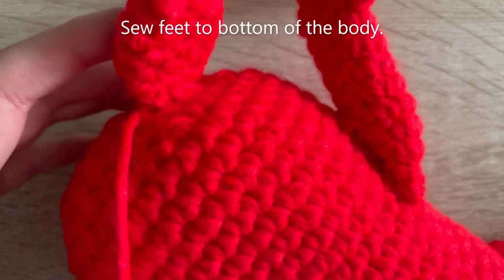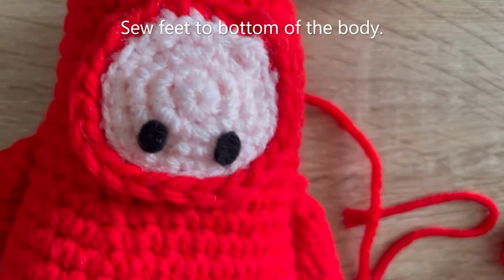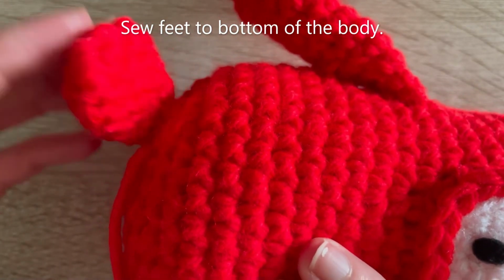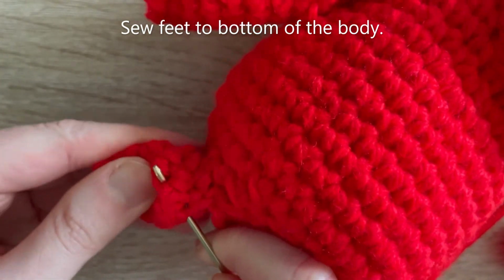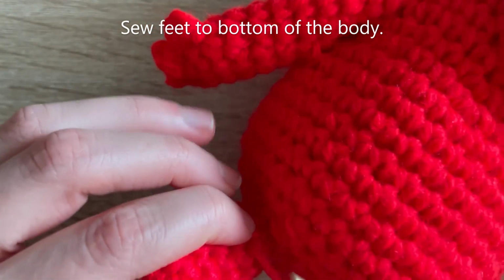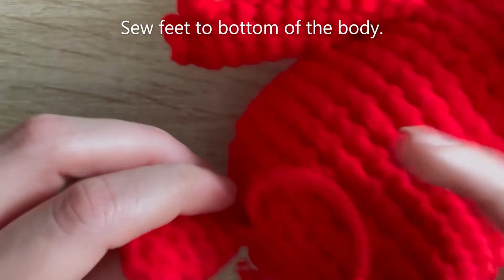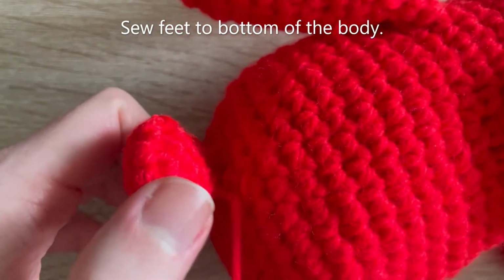So now I've got the last round of the foot sewn down here, and all I want to do is make sure that the foot will be a bit flatter rather than sitting like this. So again, similarly to what I did with the arms, I'm probably just going to go through into one of these middle stitches here, and then just sew down a bit more so that it's not flapping around. So I'll do a few like this, because if you just do one, it's usually quite visible.